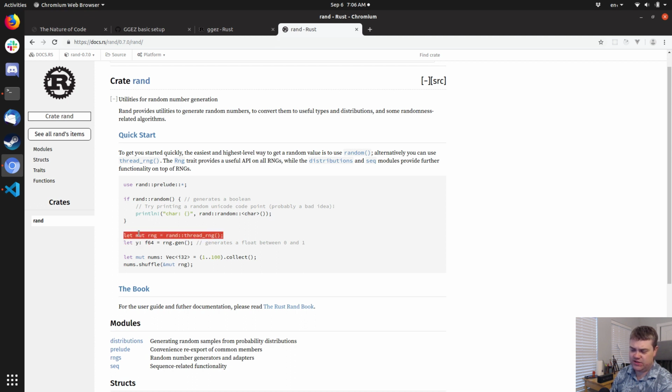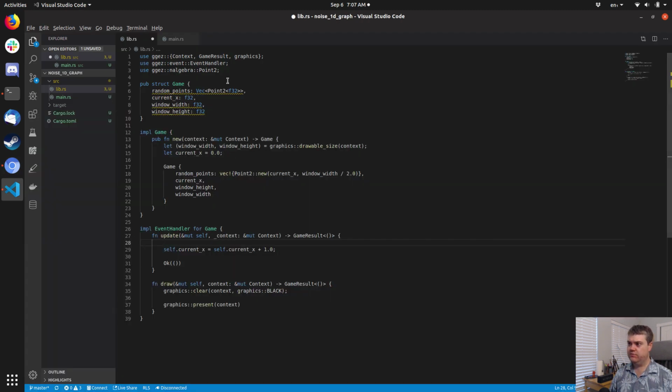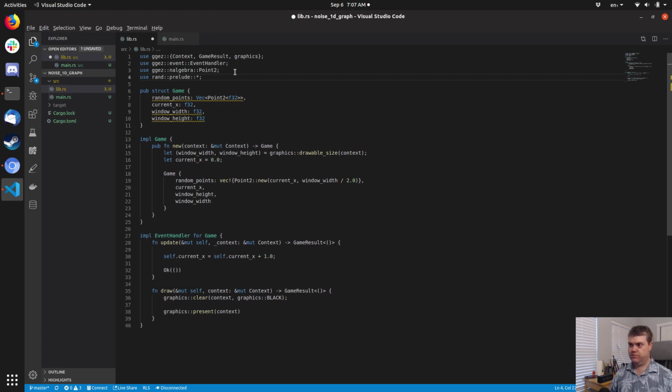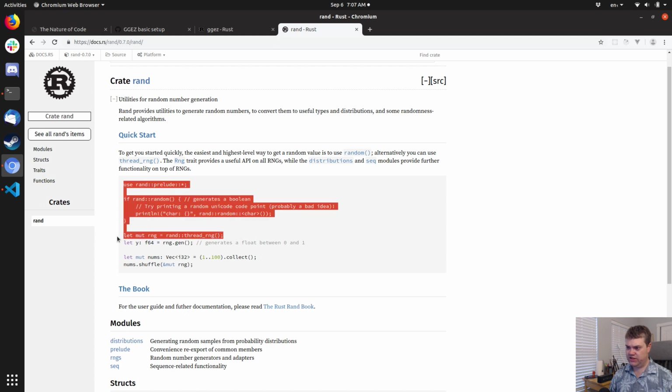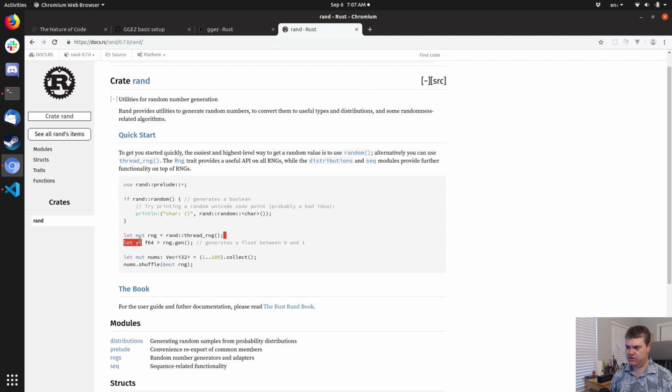What I'm worried about is whenever I try to put something on a struct like this, would I need to put something else on too? Oh, like the lifetimes. I would need to like give lifetimes into it. I don't know. Let's try it. See if that's still the case, or if I'm just wrong here. So let's go ahead and bring in the prelude, and let's get this RNG. So we'll get the random number generator from here.